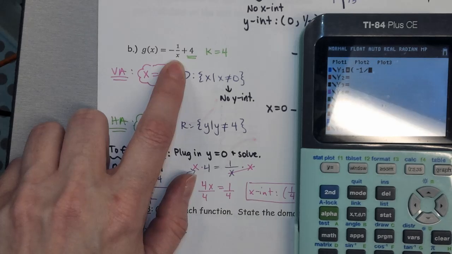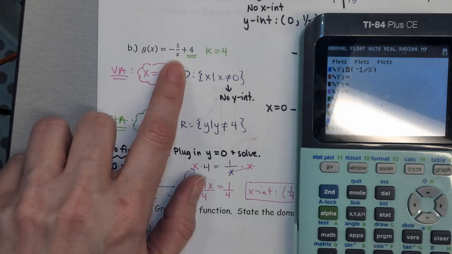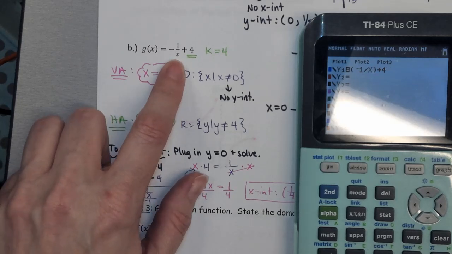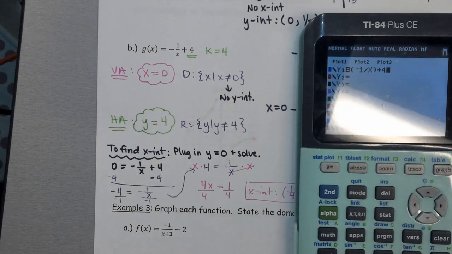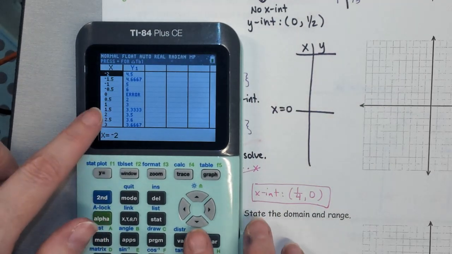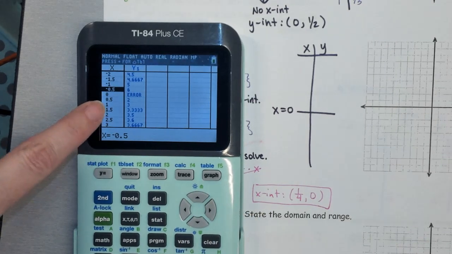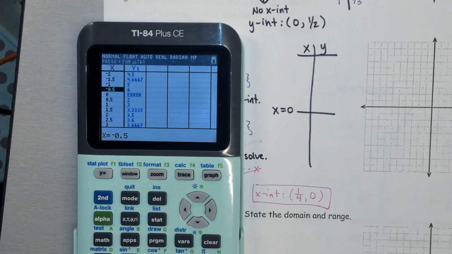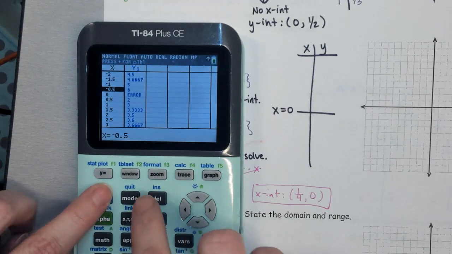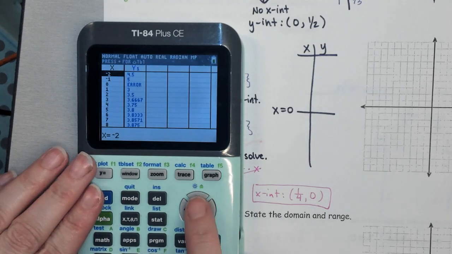We can do negative 1 divided by x. That whole quantity should be in parentheses because the plus 4 is going to be added to the outside. Okay, so you need your parentheses around that, or you can use your fraction button. And then if I go to my table, at 0 I should have an error. And I already kept mine as a half, so I am going to be using the halves just like I did last time. But if you put yours back and you go by ones, that's fine too. You can always go back and forth.